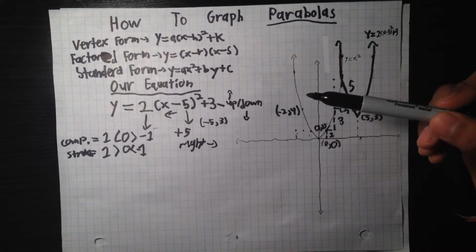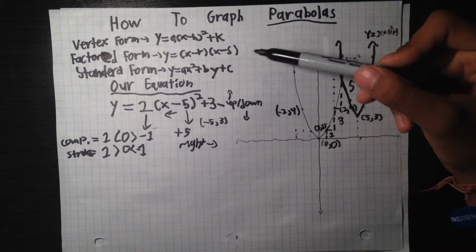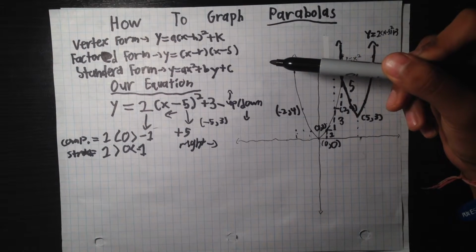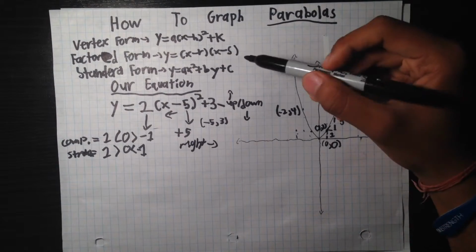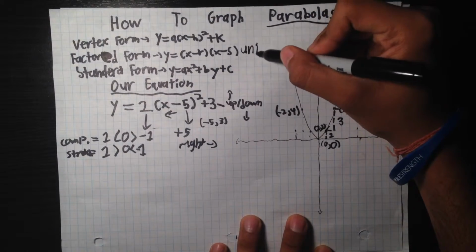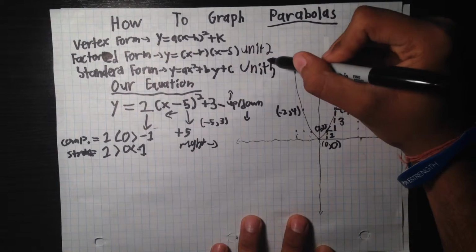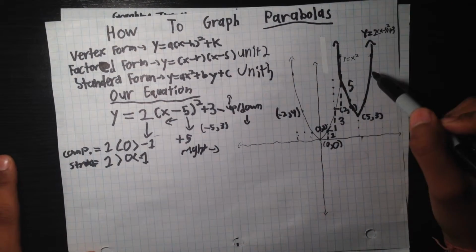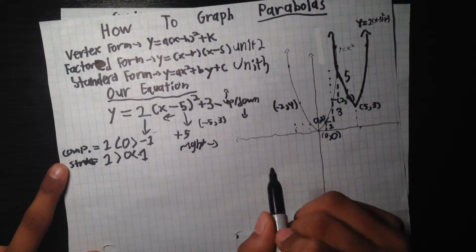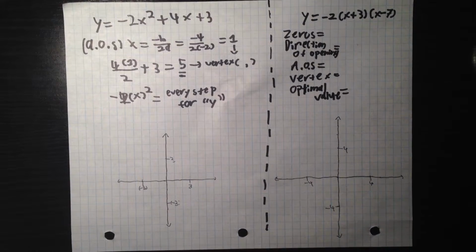Now, this is the very easy way to graph parabolas. But you can graph them in factored form, standard form. These are a little bit harder and more challenging, but they will eventually ask you in a few tests, such as Unit 2, which is where you're going to learn factored form, and Unit 3. Alright, so I'm going to show you that right now. So as you see, that is our answer. Not our answer, sorry. This is our parabola. And you can just write a therefore statement. That's pretty much it.